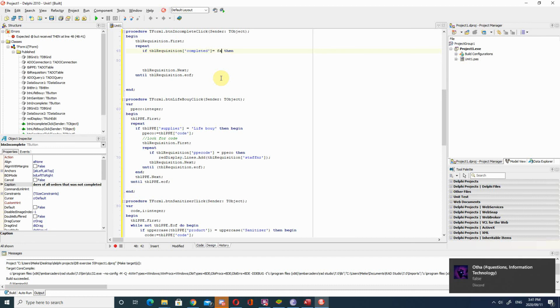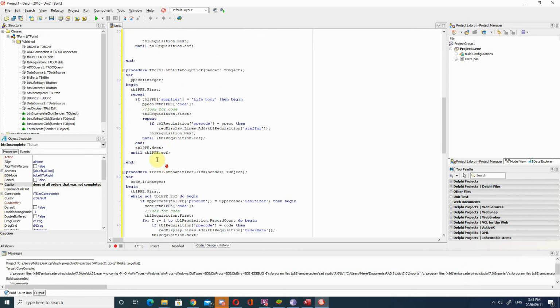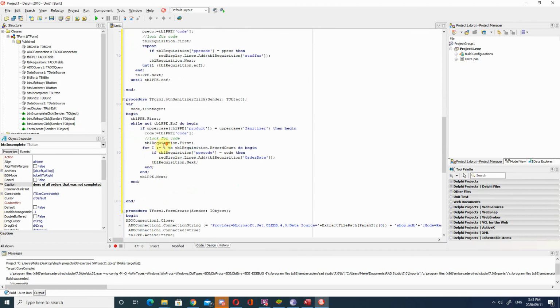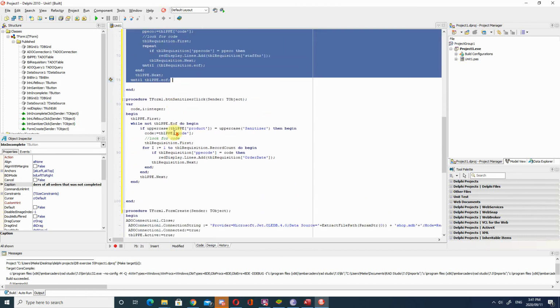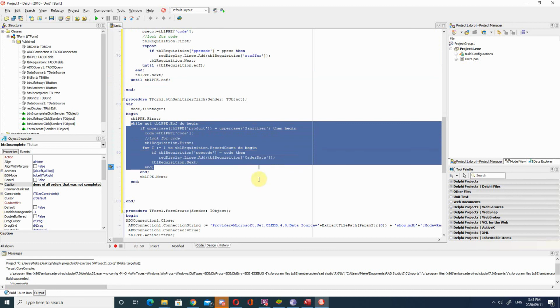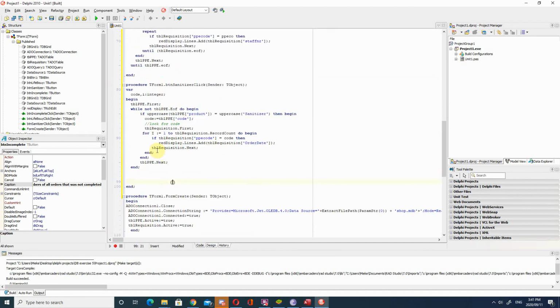False. Yeah, well done. So do you have to use repeat, or can you use while not table.eof? Yes, 100%. The first one that I did, I used the repeat loops, and then the second one I did the while loops. So repeat loops are fine, while loops are fine. Even if you want to go the for loop route, that's also fine.